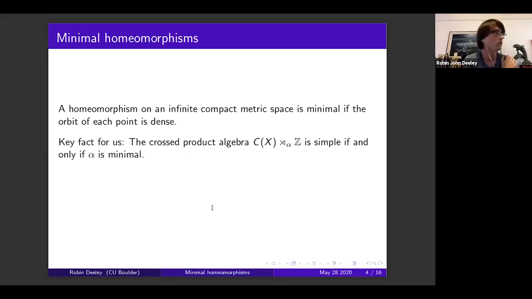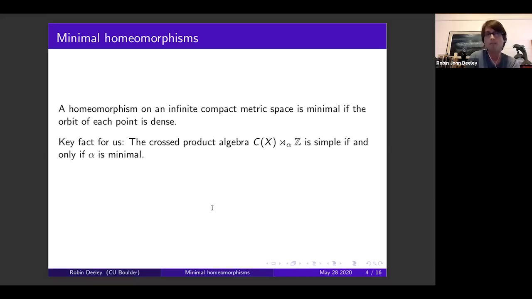I try to say this in most of my talks, it is an underrated or possibly underappreciated fact that this is the case. We take this for granted because it was established long ago, but this connection between dynamics and C-star algebras, and the fact that minimality, which is a fundamentally important dynamical condition, is equivalent to simplicity of this algebra, which is another fundamentally important thing, can't be overstated.